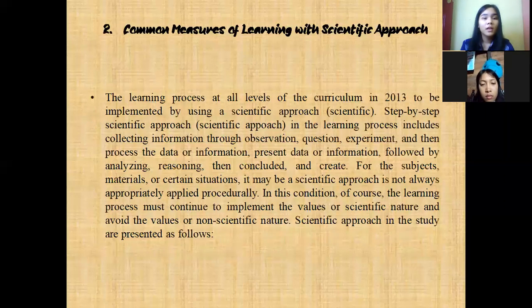Next. Common measures of learning with the scientific approach. The learning process at all levels of the 2013 curriculum is to be implemented by using a scientific approach. The step-by-step scientific approach in the learning process includes collecting information through observation, questioning, experimenting, and processing the data or information, presenting data or information, followed by analyzing, reasoning, then concluding and creating.